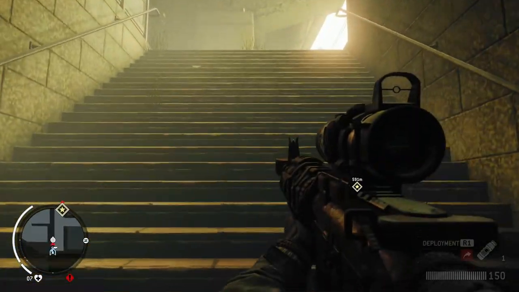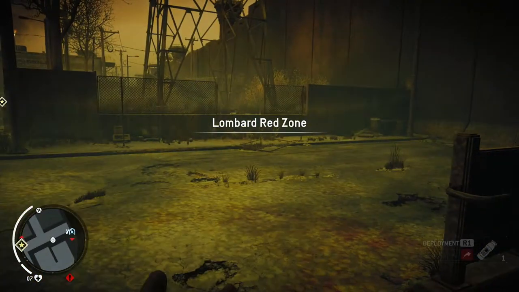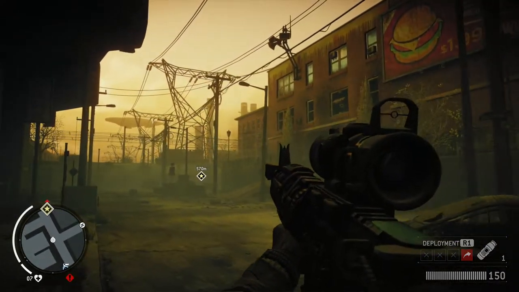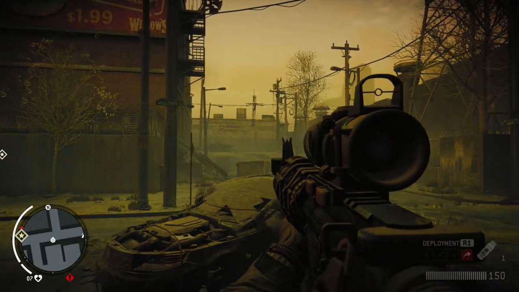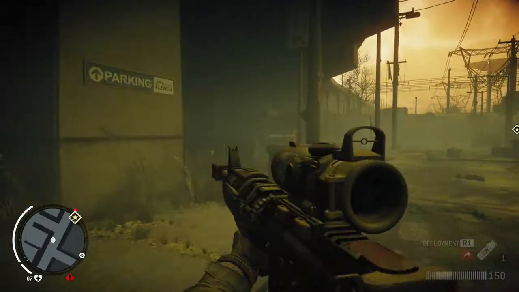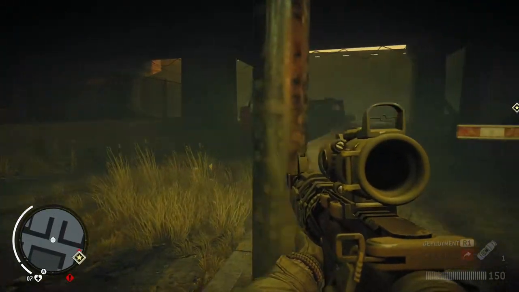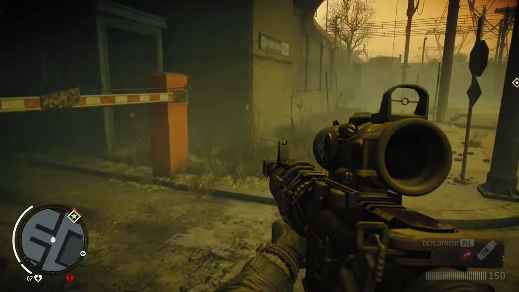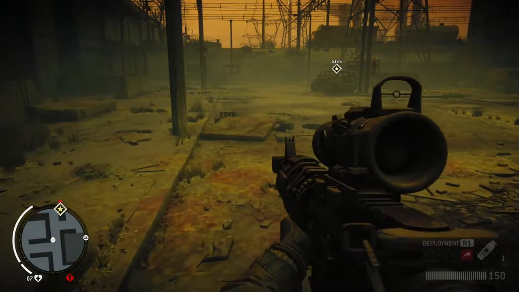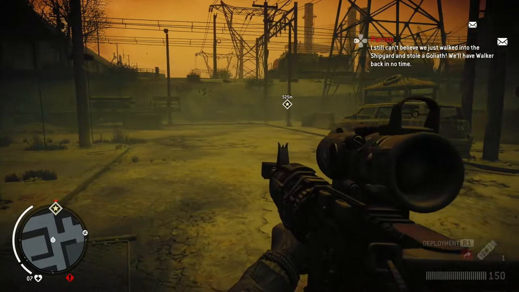So we are now in, I think it's lamppost or something, whatever. Lombard red zone, which has been gassed at some point in the past, and this is quite a different environment to be in. In the last one we grabbed the Goliath finally, and that was not the smoothest of missions, but it's pretty much in line with this game, I think. And now we're doing something else. I can't remember what.